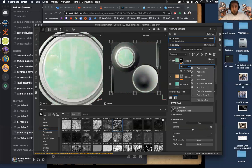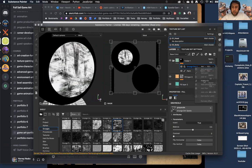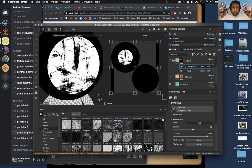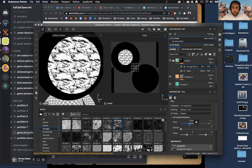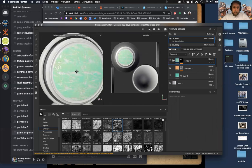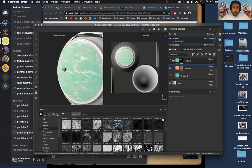Let's do a levels node on top of this and clamp some values together — I really want some sharp details on this grunge. Actually, I may be able to just clamp up the contrast instead; that's probably better — why make this difficult? I'll just clamp up the contrast on that grunge and scale it a few more times to get some stuff in there. I'm glad I didn't have to use a levels node.